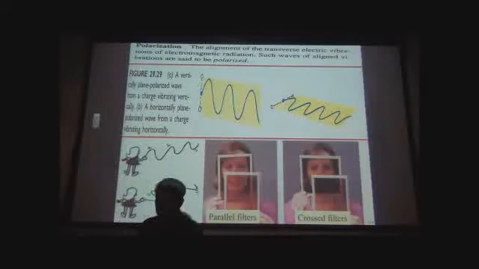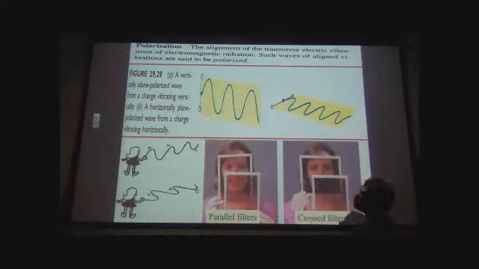So, introducing the concept of polarization in the context of light. We have already talked about polarization in the context of electrostatic charges, right? We said polarization is where all the positive charges go to one side and the negative charges go to the other side. Now, that's to do with charges. The same term applied, unfortunately, to light means something very different. Polarization with light is talking about the alignment of the transverse electric vibrations of the electromagnetic radiation.